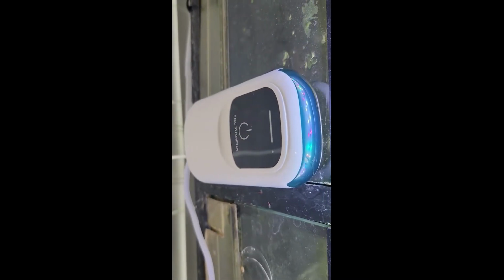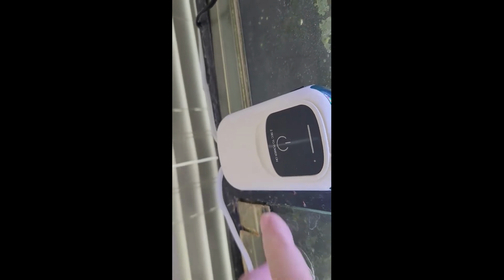I'll take you over here. You can tell there was enough airline here that I was able to just cut one in half and put the 2 air stones on it, which you might be able to see right back there. They say charge it for 6 hours the first time. I'm not sure how long it's going to run, but it's very simple.